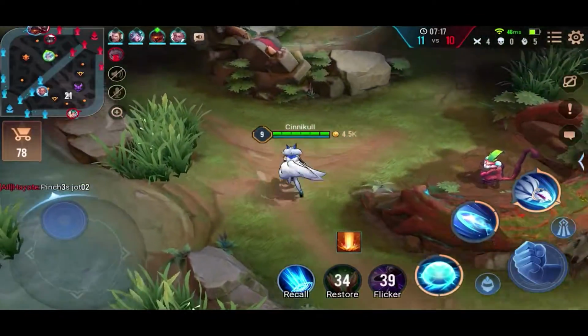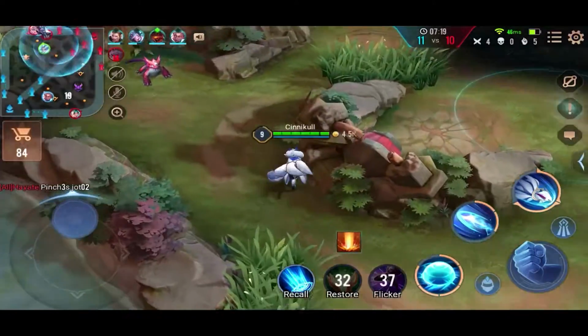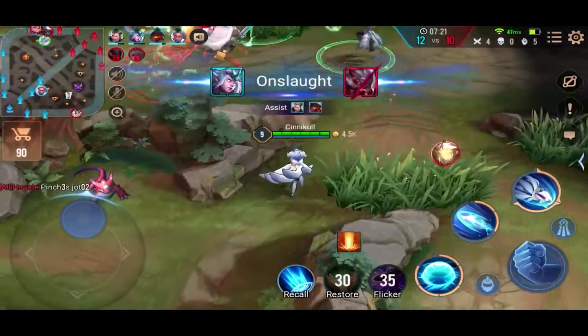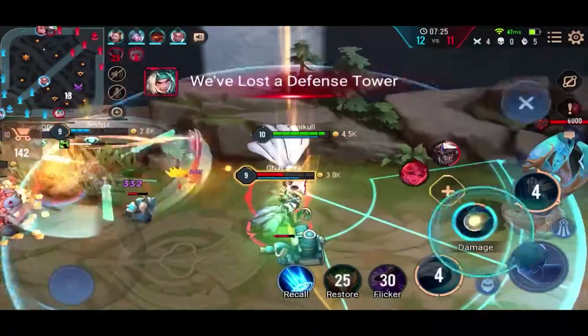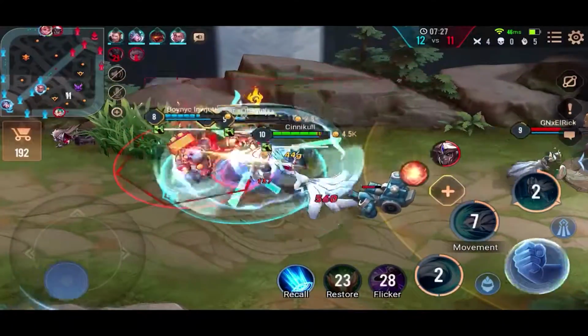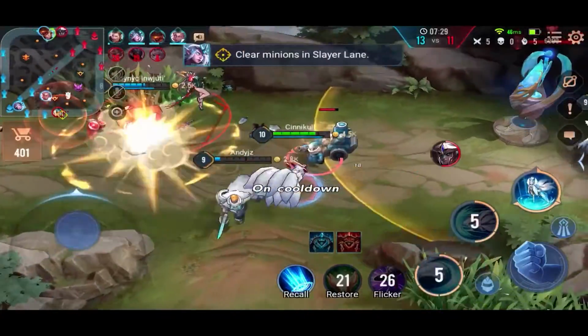I see they're diving over here. I definitely have to go help them. It's looking pretty good actually. Yeah, it's a good fight. I go and I ult this Alistar. I kind of misplay a little bit. My ultimate goes onto her. I actually kill her. Actually, it was a misplay.